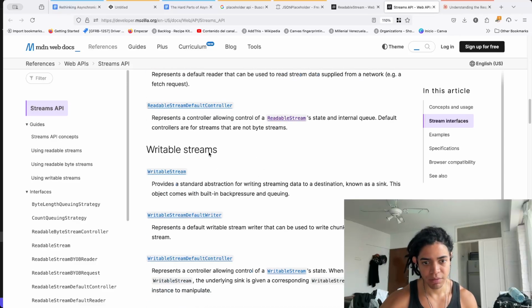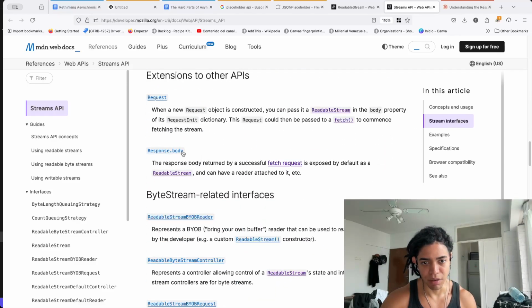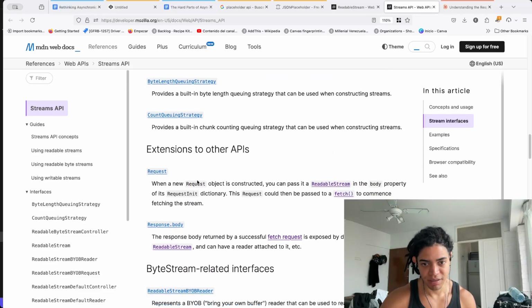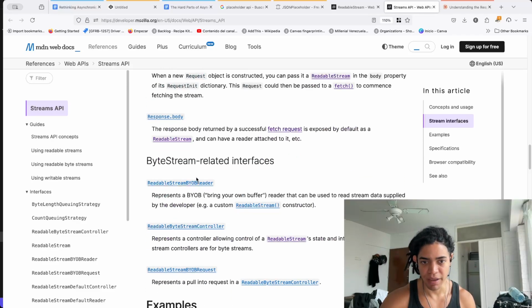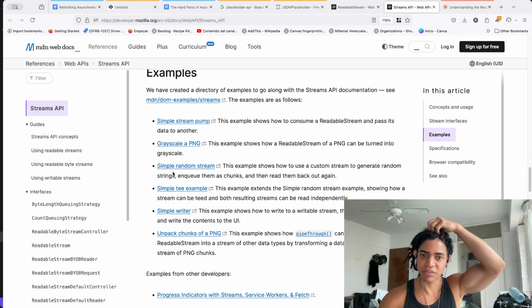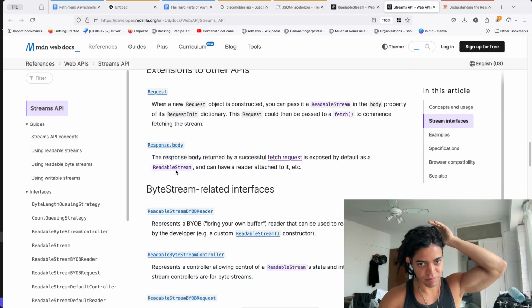Readable streams, writable streams, transform streams, request and response body, extensions to other APIs, stream-related interfaces, grayscale a PNG, simple random stream, simple tee example, simple writer, an unpacking chunks of a PNG.